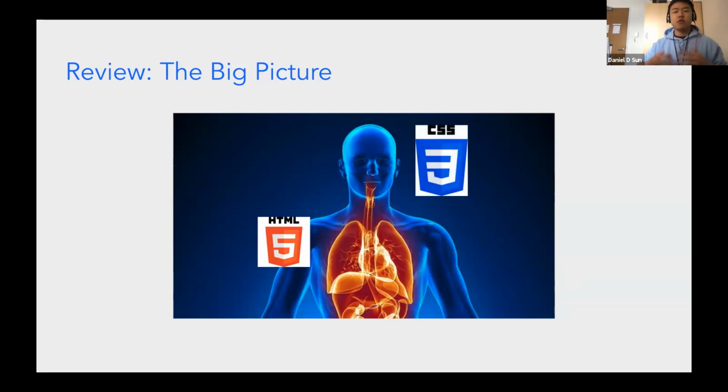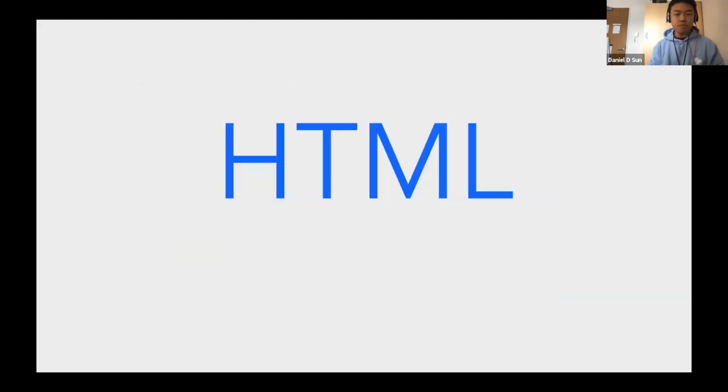And then humans, we have skin to cover up all of that nasty stuff that's going on inside. And that makes us look pretty, right? So skin, that's kind of like the CSS. It's the styling of the website. It's what makes everything fit together and look nice. And then you have the internal organs and the muscles of a human that allows us to do things, move around, breathe, communicate. And that's kind of how we should think about JavaScript. JavaScript is what handles all of the logic for the website. It handles all the functionality of the website and allows us to do the things we want to do.